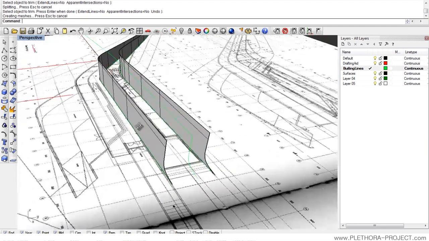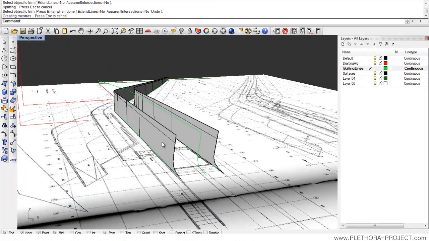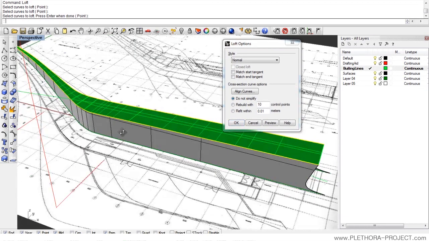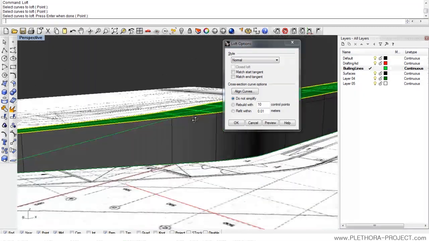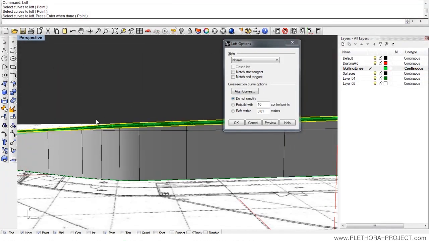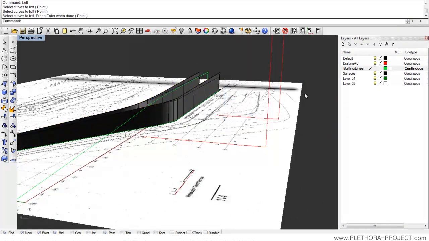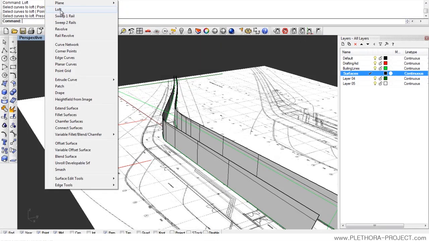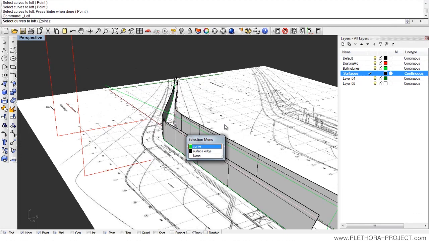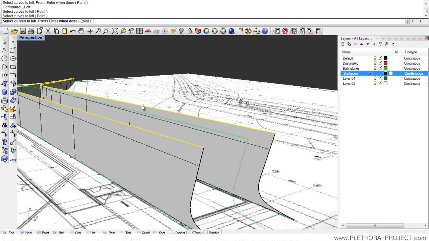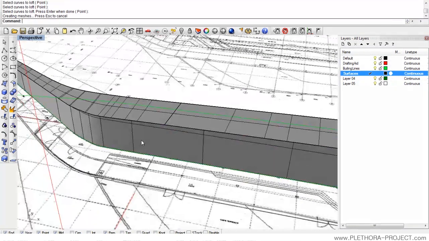Looks good. The first thing we're going to do here, once we have this, is type join and check if I can join these two surfaces together, and you see that it's actually working quite well. For the loft here, I'm just using normal and do not simplify. You don't want to alter these geometries, right? You can always just switch to the surface layer and do that operation. Again, if you don't know where loft is, I type loft, but you can always call it from here, loft. So I'm picking the edge of the surface and the other edge. I'm saying okay, so I have this geometry.